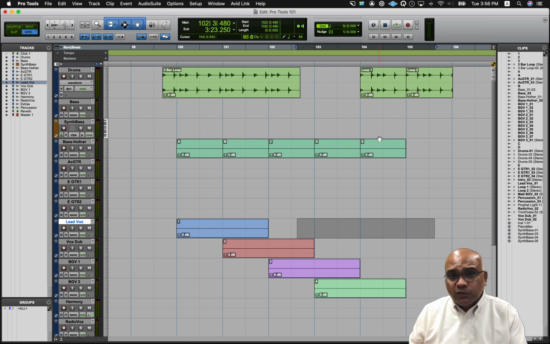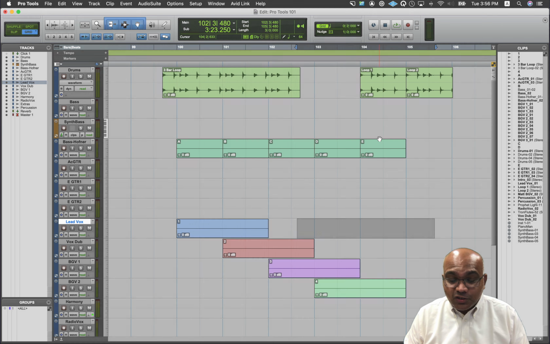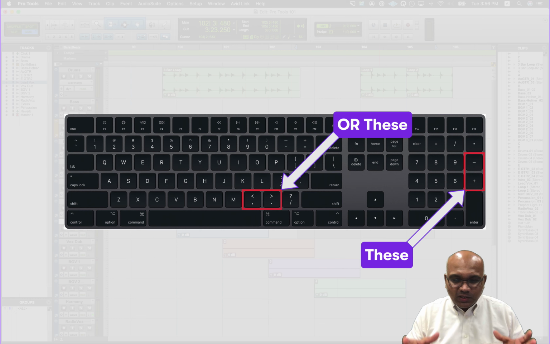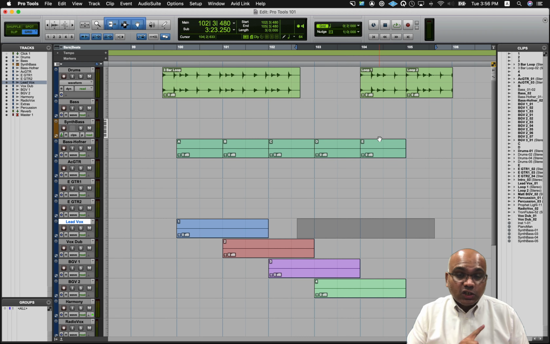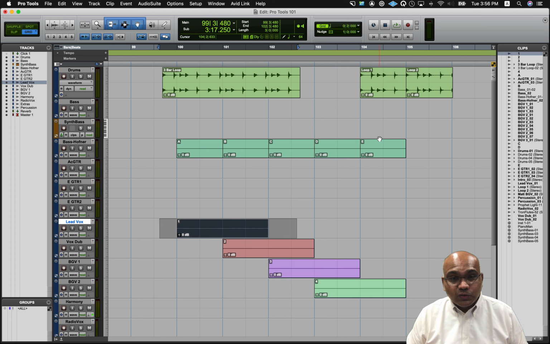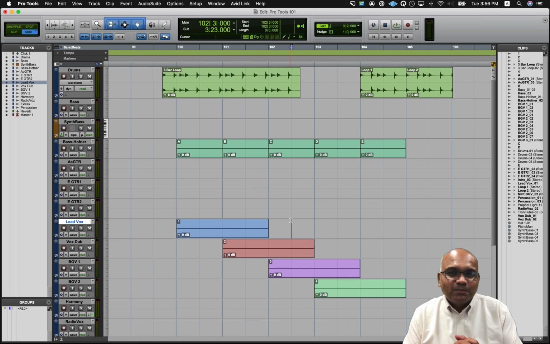If you are not using a full-size keyboard and you still want to use a nudge function, you can. So if you are on a laptop with a standard regular QWERTY size keyboard, you can use a greater than sign or the lesser than sign. That's the 2 keys after the letter M on your keyboard to go to the left or to the right. The regular arrow keys are not going to work. That's your comma and your full stop keys, in order to move your audio or move your nudge on your timeline, on your track, right?